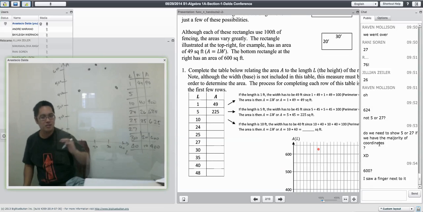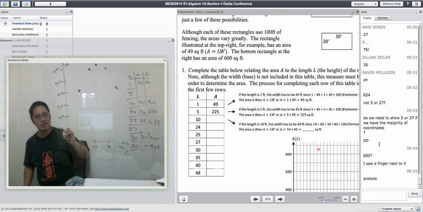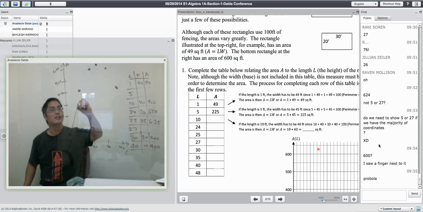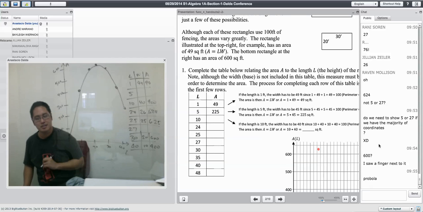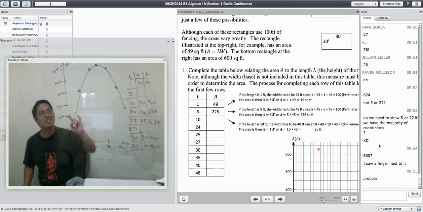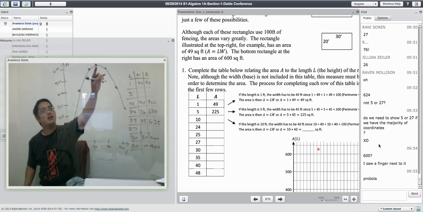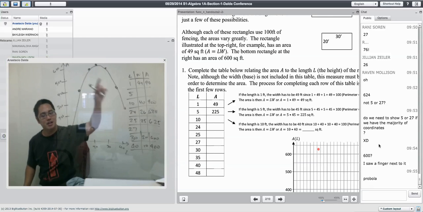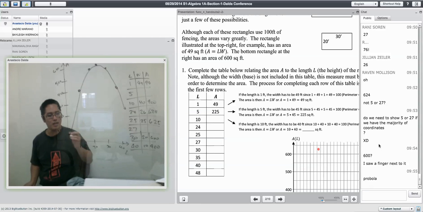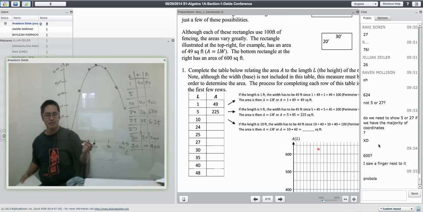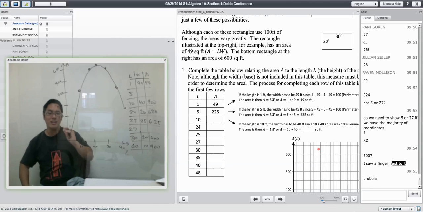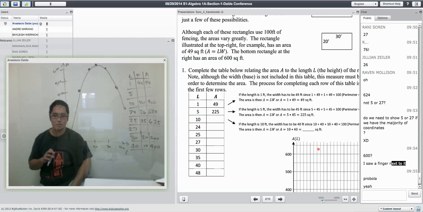What is this a graph of? If I were to connect the points, is this the graph of a straight line? Could I use a straight line to connect? It's a parabola. Exactly. And this tells you what the area is all the time, or what the area is as a function of L. Right? So here's the advantage of a parabola. This is what makes parabolas really cool.